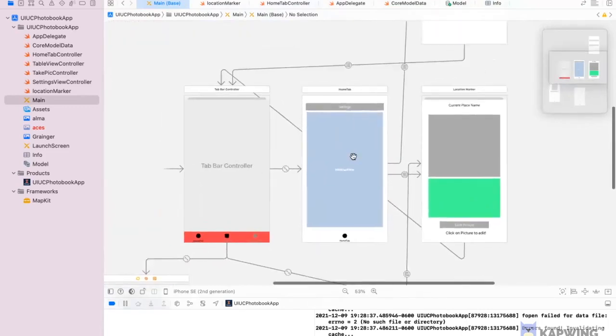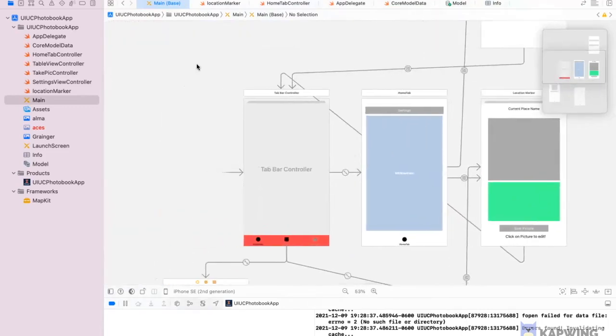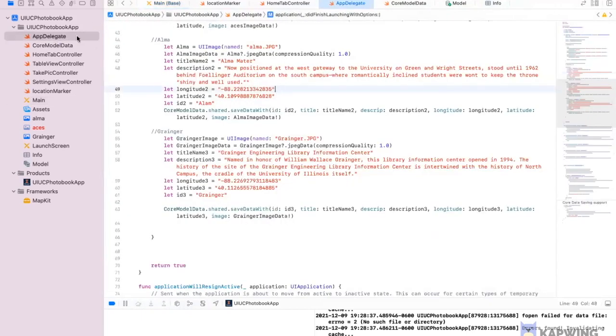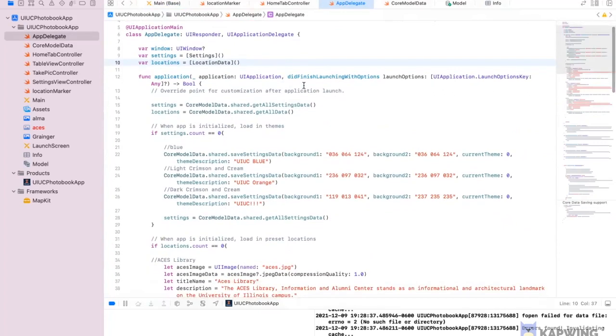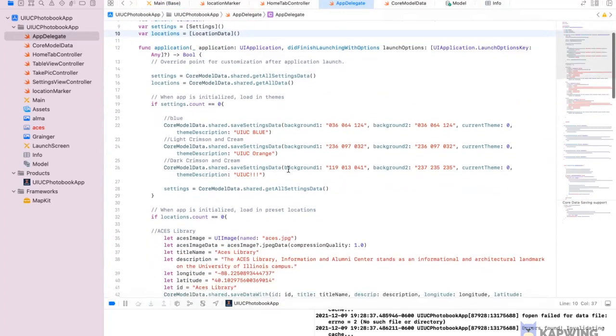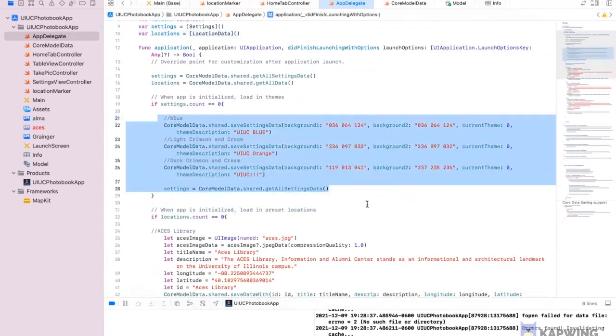Okay, so maybe let's start to review the real specific code. The app delegate is where the skeleton of our code is. We will import UIKit and Core Data, which are two really powerful packages provided by Swift. And in this page is where we set up our default project settings.